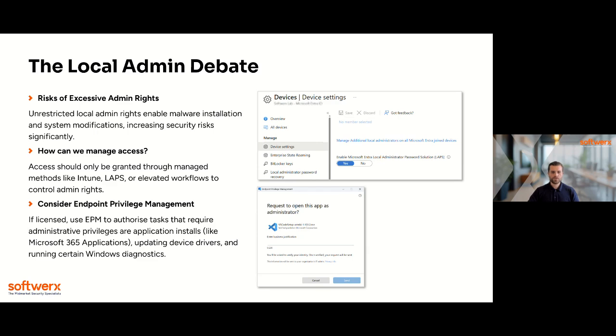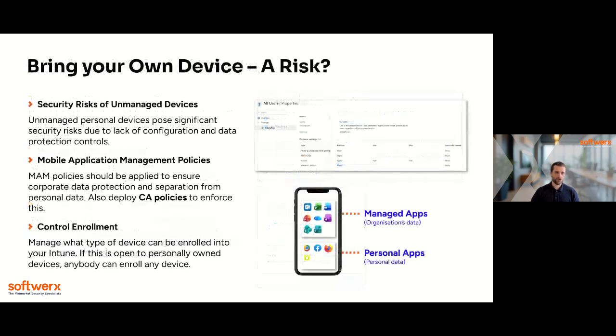So the next, I want to say hot topic is bring your own device. Are BYOD devices a risk? Answer that question. Yes, they are a risk and they can be a risk. You just need to make sure you're considering them as part of your security journey.